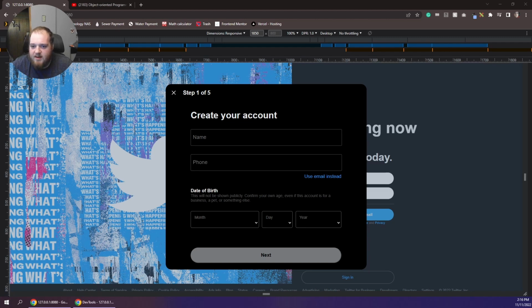It looks like invalid text. Let's see. So okay, basically that is the little bit of text below each of the fields that will be displayed if there is an issue within the field.